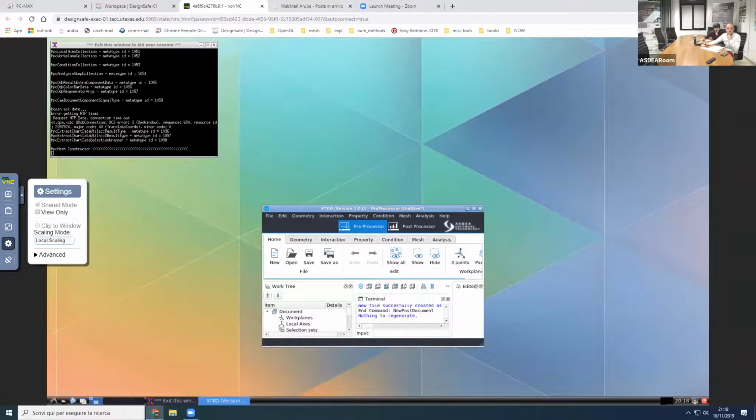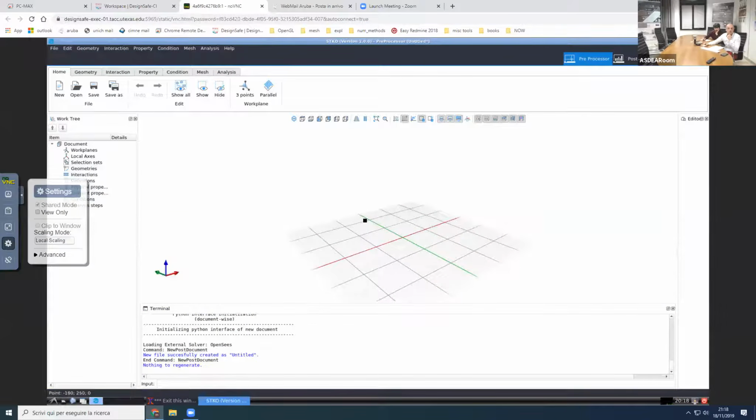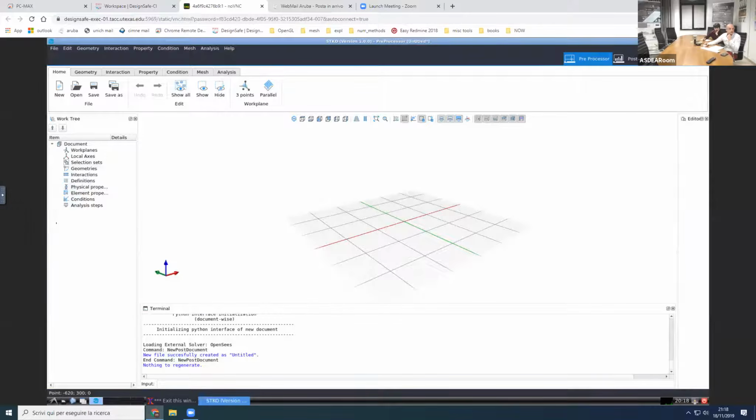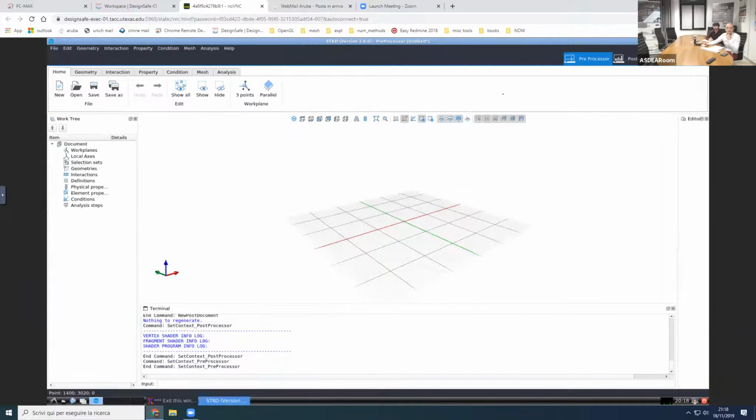Scaling, okay. So just maximize it. Anyway, okay. Now when STKO opens, let me remove this one. You are in the preprocessor. Then you can move to the postprocessor using these two tabs. Now we'll start with the preprocessor.